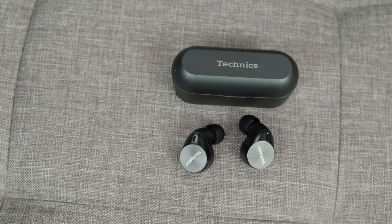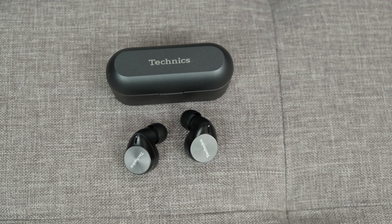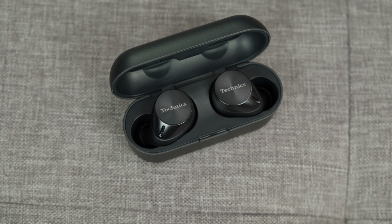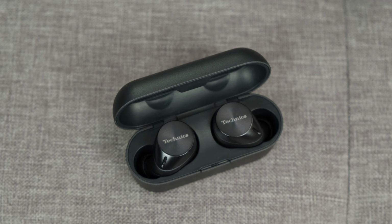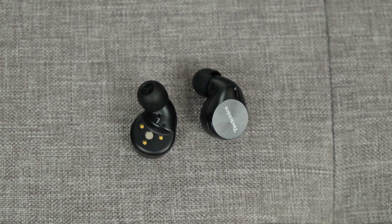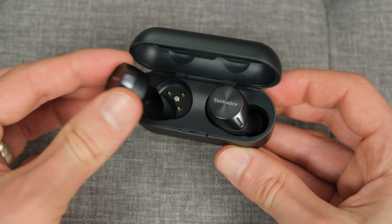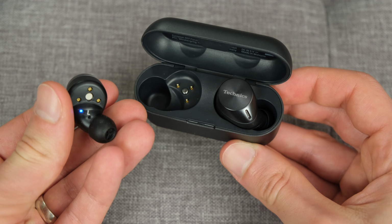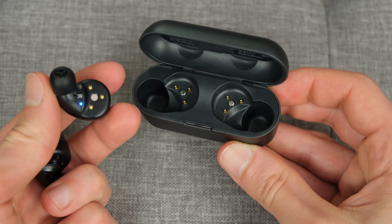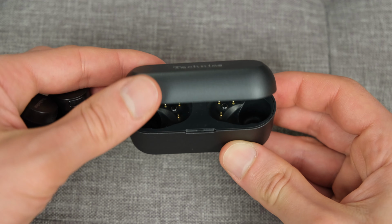Now elsewhere, the EAH-AZ60s also have a dual master configuration whereby the left and right earbuds can be used in a mono format. Of course, you can use the left and right earbuds in a stereo format. The switch between it is absolutely seamless when you're taking it in or out of the case. I should also point out that I had no issues when it comes to lip sync or video lag delay, and this was when I was connected over the LDAC codec on my Samsung Galaxy S10 Plus or to my Microsoft Surface Go running the SBC codec.